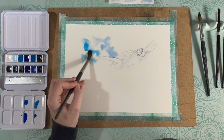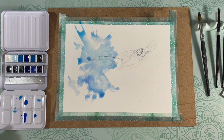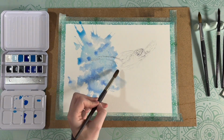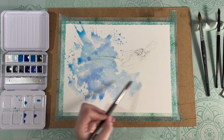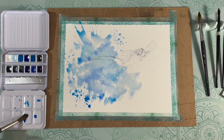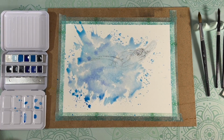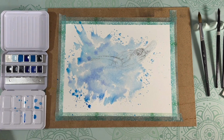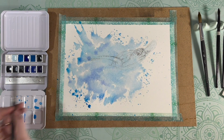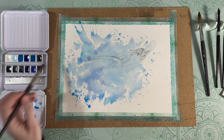And here I go. The first thing that I'm doing is painting a fun, loose, splashy background. I love to do this. Just let the paint do what it wants to do, be a bit loose and free, not really have a plan in that initial stage. I do know that I don't want to go too dark, so I'm keeping it mid to light tones, and I know that it'll shift a bit as it dries, especially when it is this wet. I did add a bit too much water. I didn't want it to create backwashes, so what I'm doing right now is using a drier brush to soak up some of that excess water around the edges there.